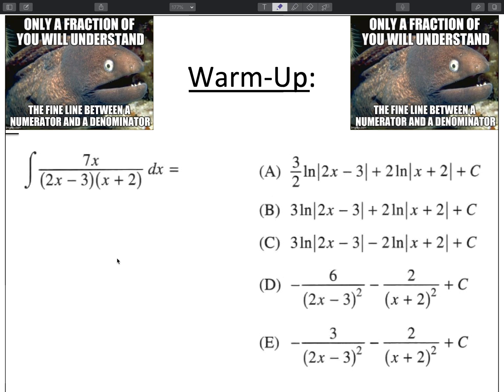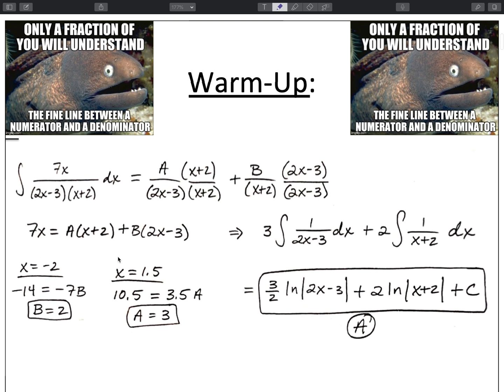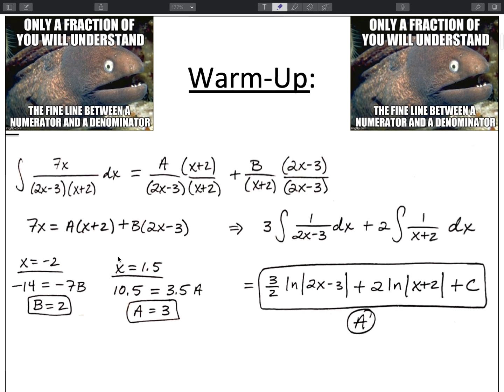All right, hopefully you got a chance to try it. Looking at the solution, it would look something like this. Partial fraction decomposition starts by taking the quantities that we have in the denominator and breaking them up into pieces. The first piece was A over the quantity of 2x minus 3. The second piece was B over the quantity of x plus 2. Again, we have to multiply by a fancy form of 1 to get them to have common denominators, and do a little bit of sneaky algebra by picking some specific x values that, when you plug them in, will cancel out some of the variables and help you solve for the other ones. If you do it accurately here, you'll get a B value of 2 and an A value of 3.